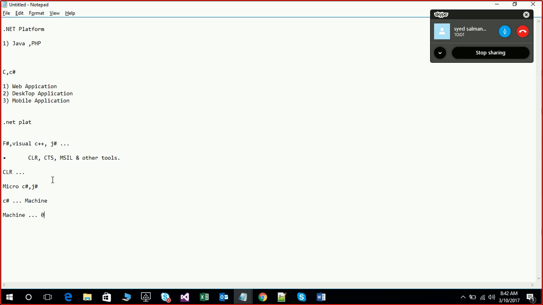So C sharp is a language written with syntax, and again it will convert into machine language. CLR is going to take care of that.